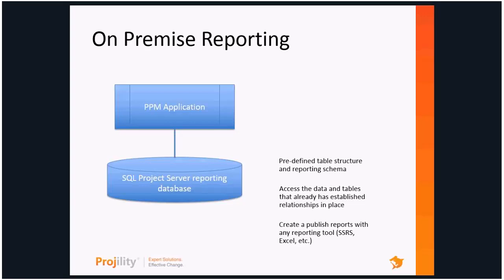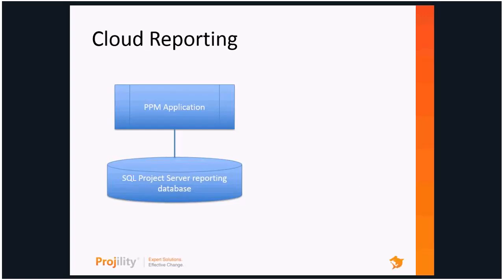Very straightforward, like any on-premise solution that you've seen in any industry. We can use SQL Reporting Services, Excel, etc. So an on-premise reporting solution looks like that. When we move to the cloud, things fundamentally change, and really understanding how cloud architecture works and how you get to your data can really drive your approach to reporting.